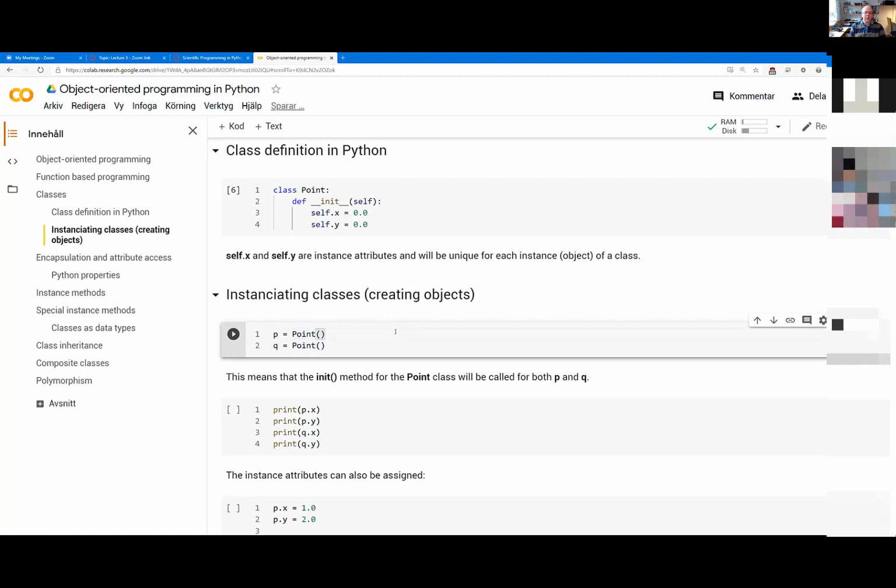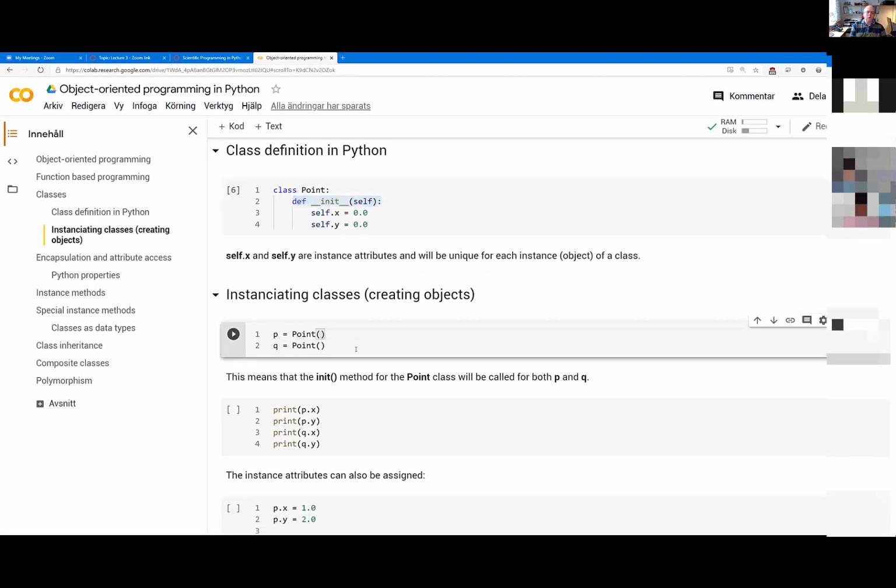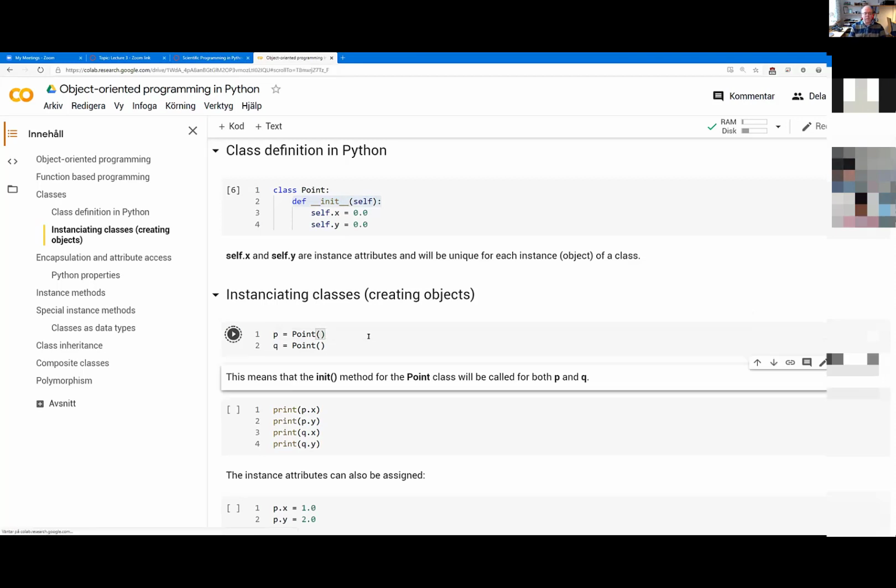Now it's empty here because you never have to think about the self parameter. The constructor has no parameters other than self itself, and you don't have to pass that here. But you can have more parameters after self in the constructor, and then you specify them here. In this case, we have empty parameters.